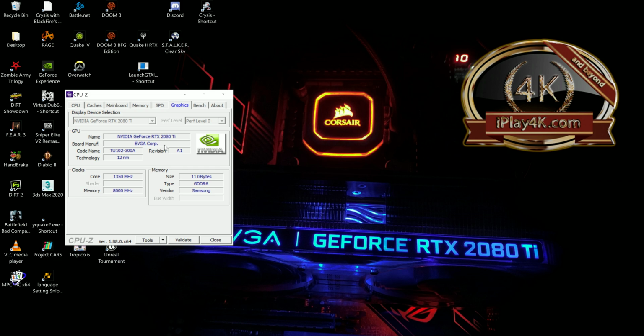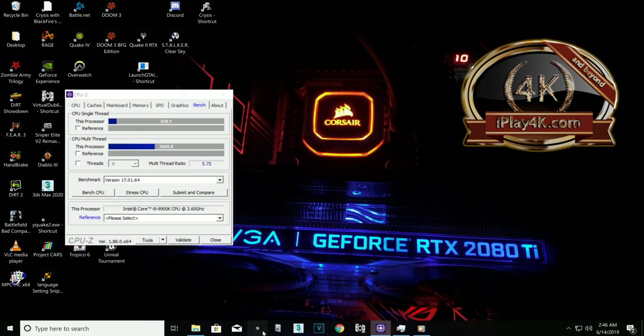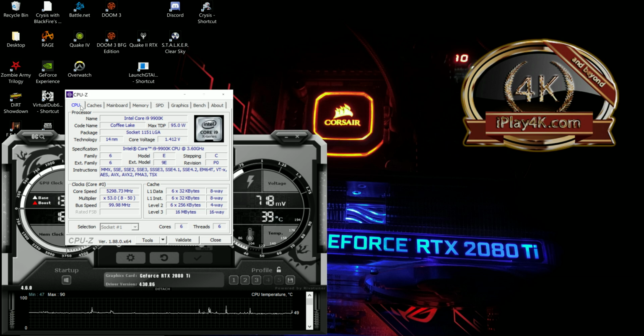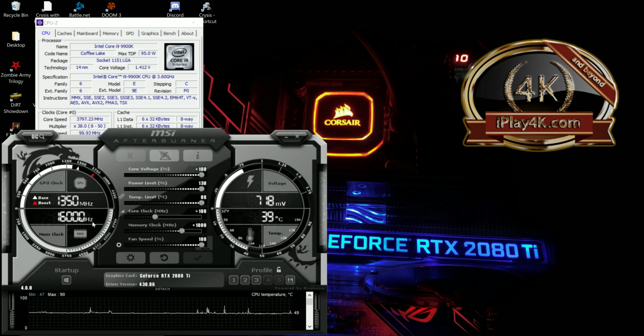EVGA RTX 2080 Ti XC Ultra video card, dual fan design with 11 GB of GDDR6 memory, guys, set at 14,000 megahertz. But today I overclocked my video card as well, and my video card is having 16,000 megahertz on my GDDR6 11 GB VRAM, which is 2,000 megahertz additional and plus 100 megahertz additional on the GPU. So let's go ahead and get going, guys.